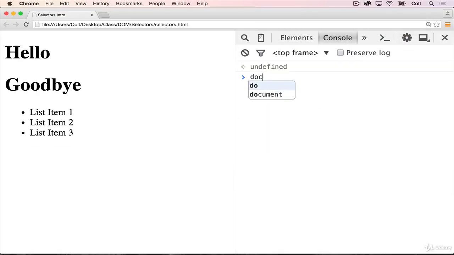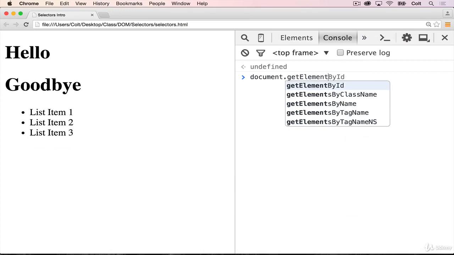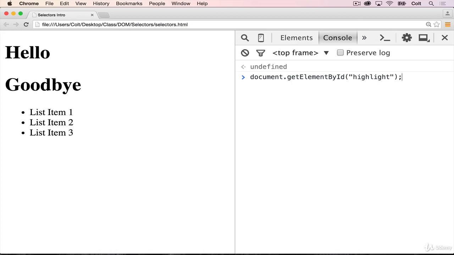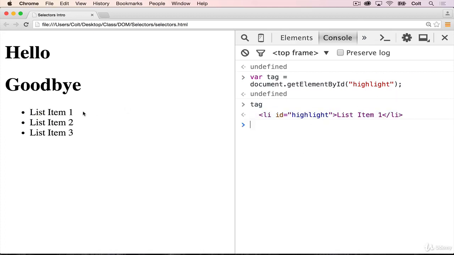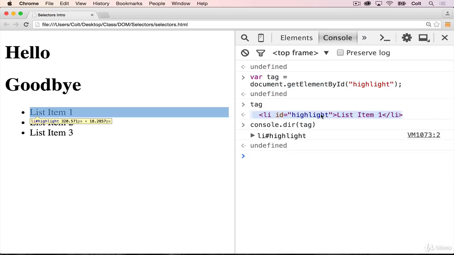So we'll open up the console, do a document.getElementById highlight, which is our ID name. Let's save it to a variable called tag, hit enter, and let's look at tag. And you can see it gives us the first LI that has ID equal to highlight. So we selected something by an ID. Again, it is showing it to us as if it's actually HTML, but the result of this is actually a JavaScript object. So we can do that console.dir again on tag, and this is actually what it looks like, all these properties. So this is just a nice shortcut for us to visually see what we selected, but in actuality, it's an object representation. All right, so that's all there is to getElementById. We call the method, we pass in a single string argument, the name of an ID that we want, and then it goes and finds the matching element that has the same ID, and it returns the object representation to us.